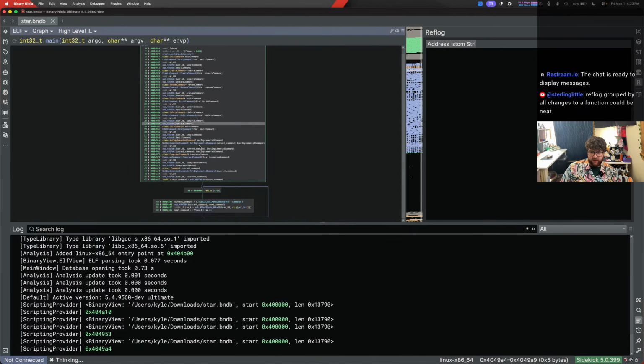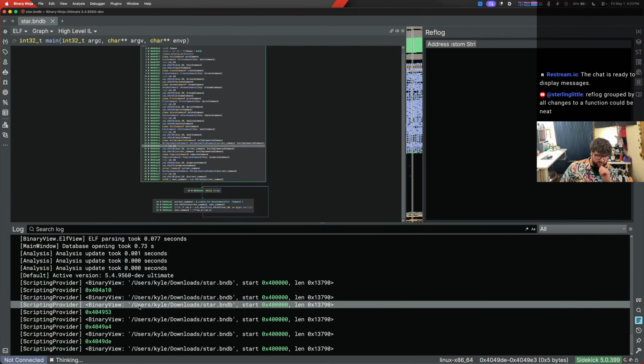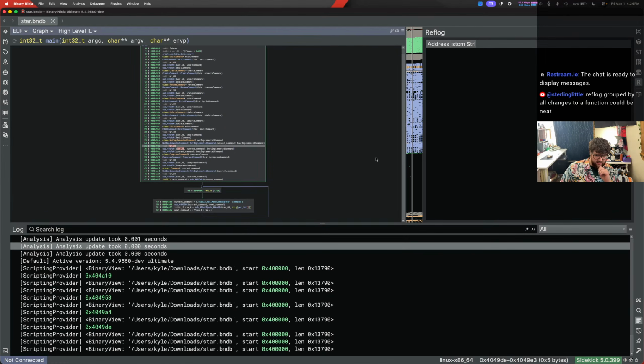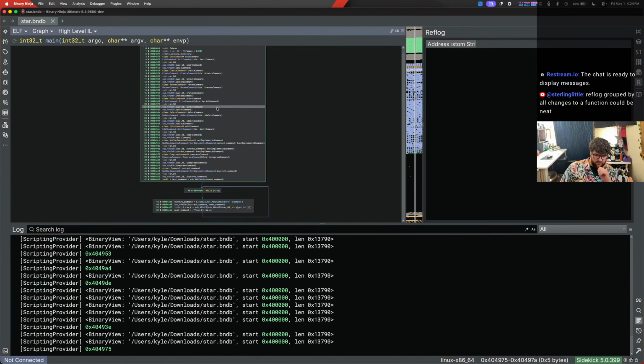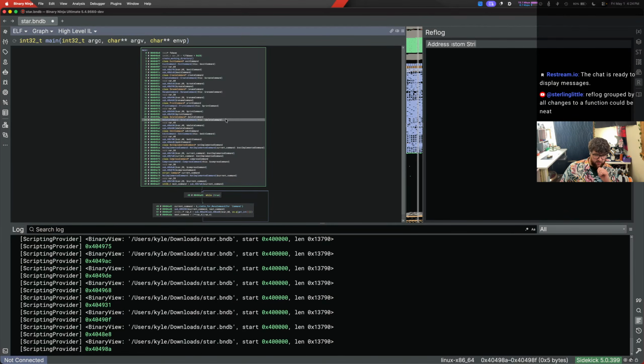We've got addresses printing for us now. It looks like we got a duplicate BV reference there. Oh, no. Okay. It looks like these are fairly equal.